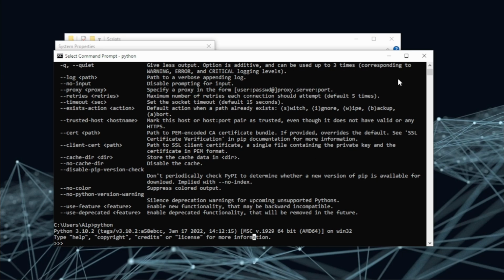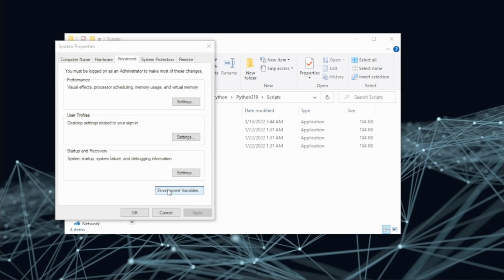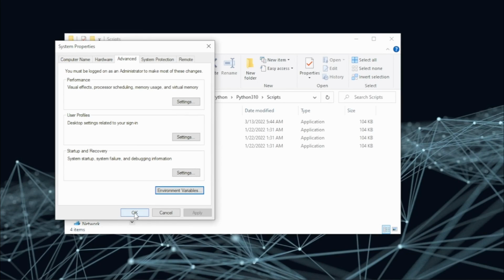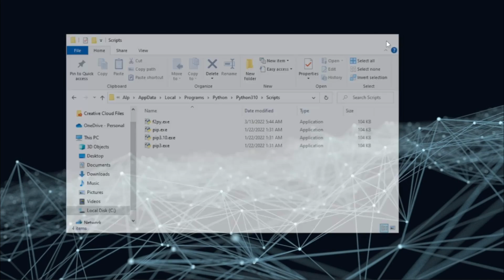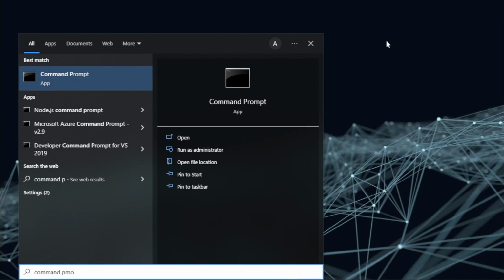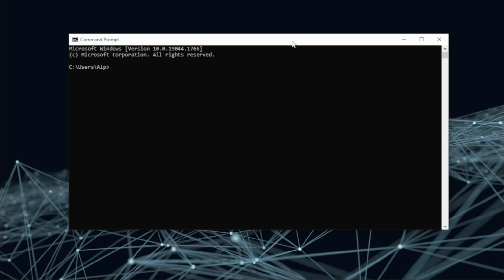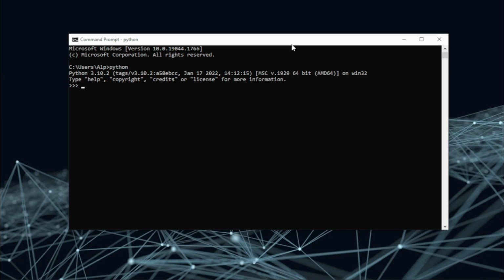And if it's not working out for you, you'll have to go back to the environment variables again and go to the Path variable under your user. And as a new path here, you have to paste the older path again and just delete the Scripts part at the end. And just save it by clicking OK. And now open the command prompt again. Okay, so now try running the python command again, and it should be working.